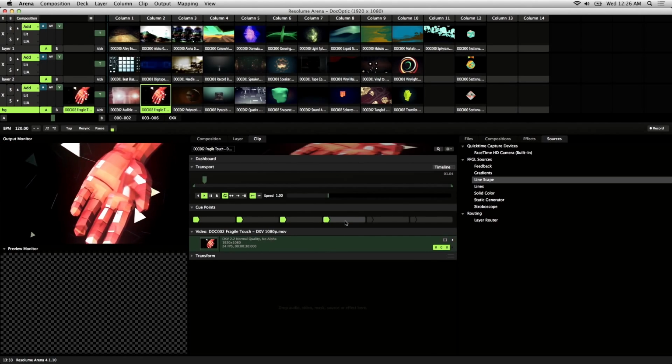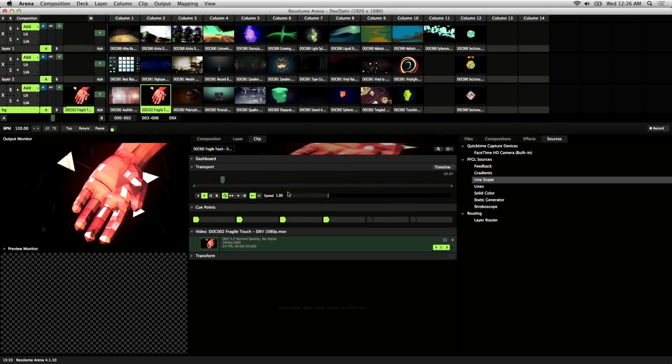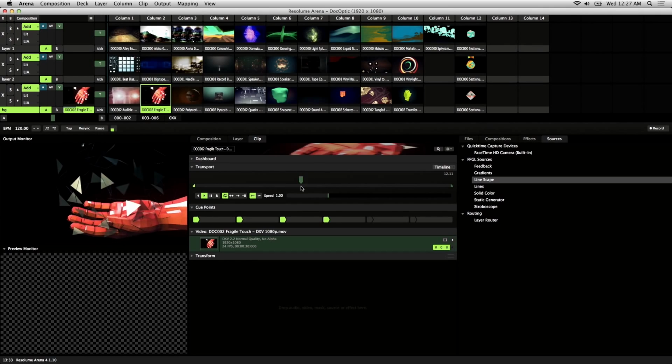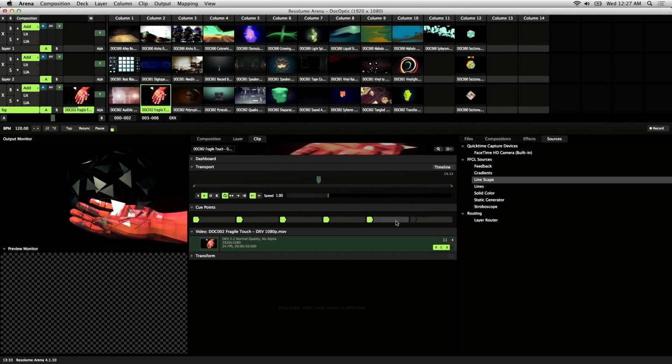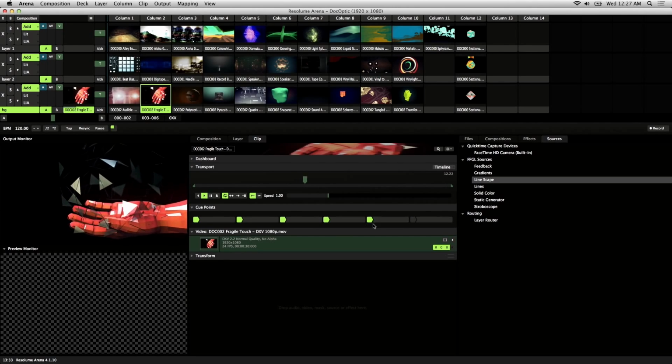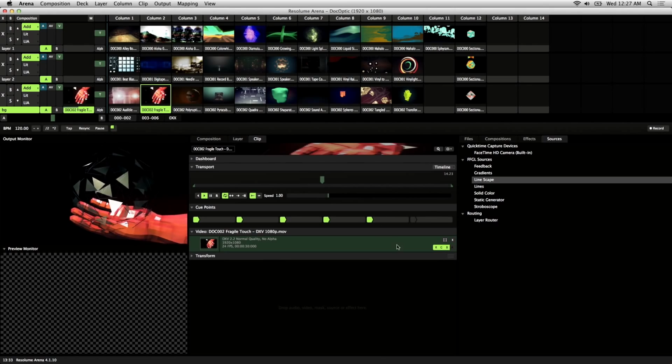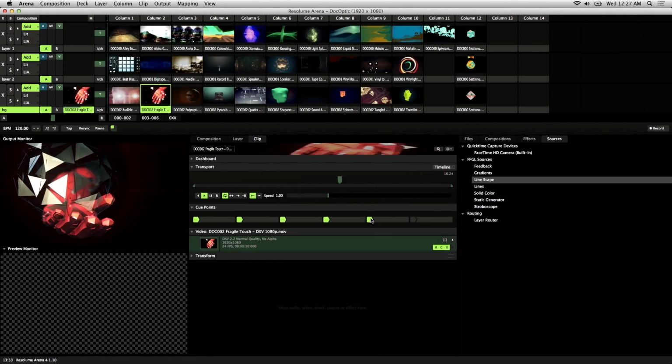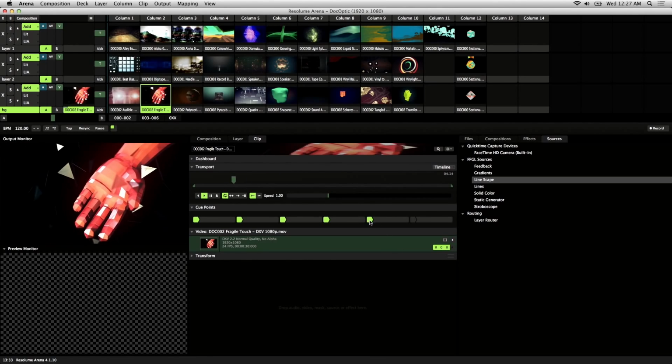If you like to improvise, you can also set up cue points during playback. So if I scrub through the clip, I can go ahead and set any cue point while it's playing, just like this. So if you want to overwrite or change a cue point, just click on the existing cue point tab, and when you play it back, it'll overwrite that previous position.